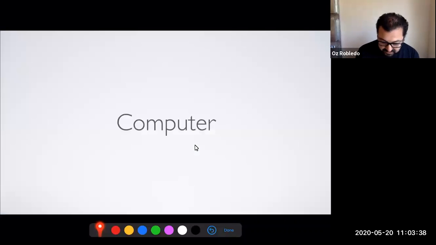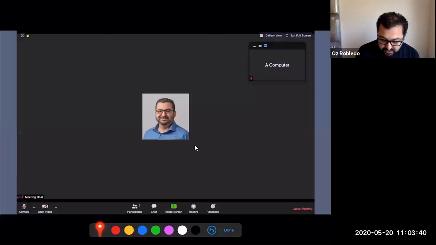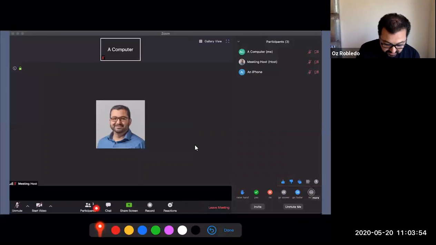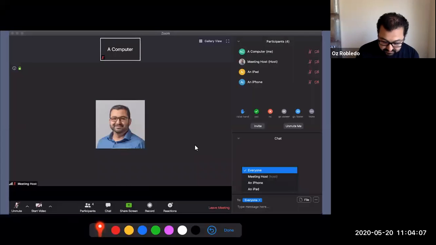Computer, a little bit different. By default, it'll try to go into full screen. Feel free to use it that way if you'd like. Personally, I like to exit the full screen so I can have things on the window here. But either way, we have participants. You can click on that or chat. Either chat and go just like we did on the others, chat with everybody, or participants, and you can pick a specific person that you want to message there. Again, everyone or specific people.